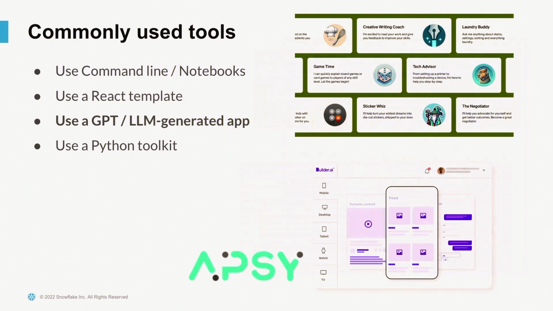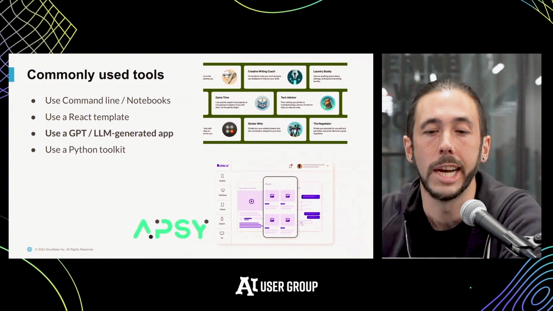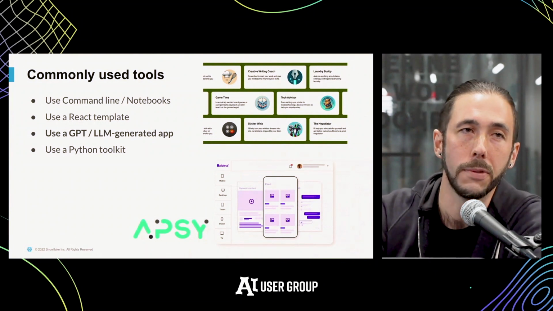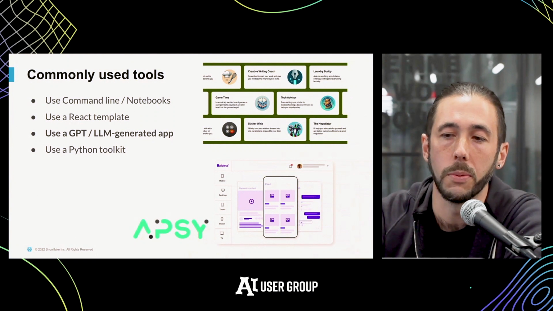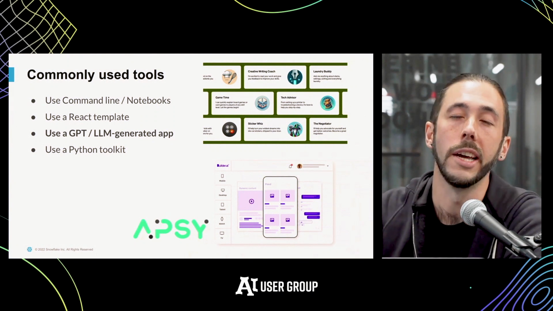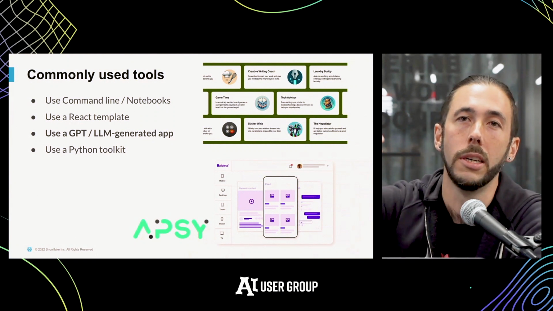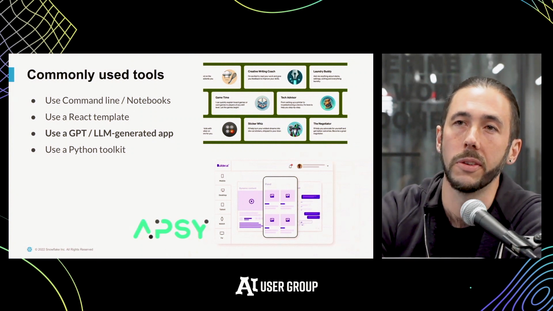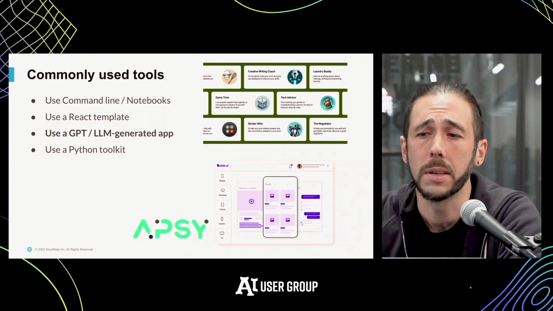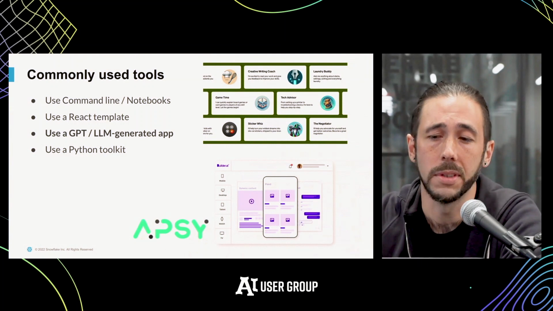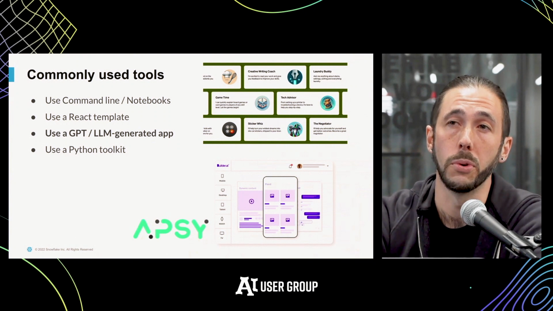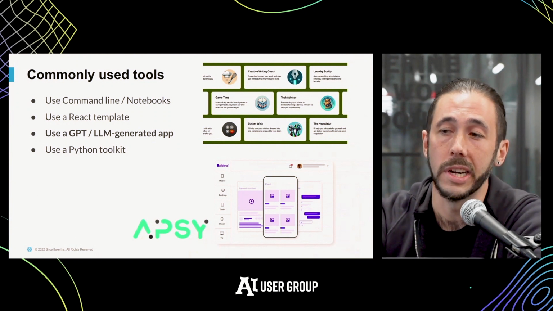As we just saw, we're seeing more and more about using GPTs or LLMs to actually generate the applications. OpenAI had their developer day a few weeks ago, which I'm sure a lot of people are familiar with, where they introduced GPTs and had this full workflow of having a conversational interface that produces a polished app and being able to share it and everything like that. I think this is really compelling and interesting. Obviously, there's a bunch of startups in this space, and I think we'll continue to see the capabilities improve with this style.